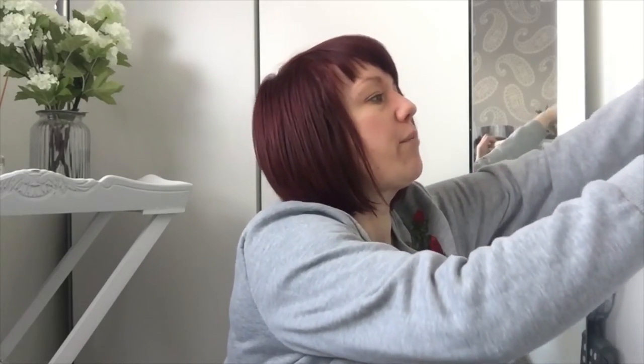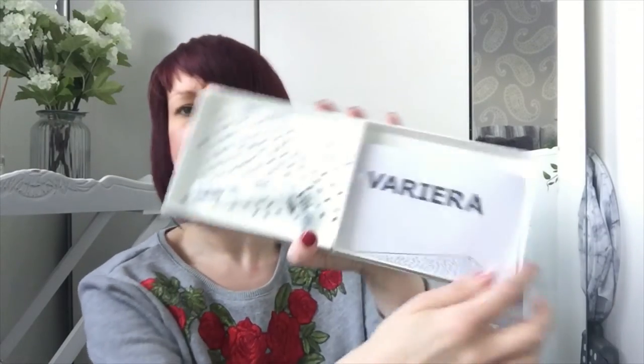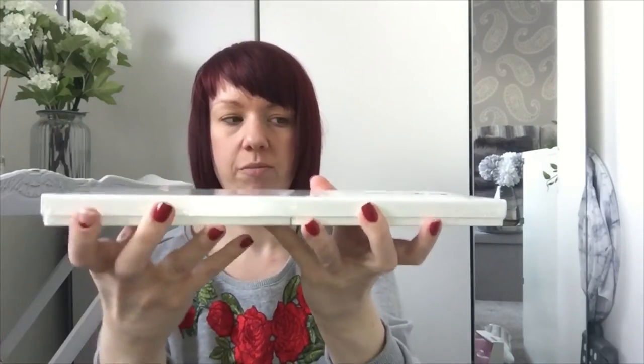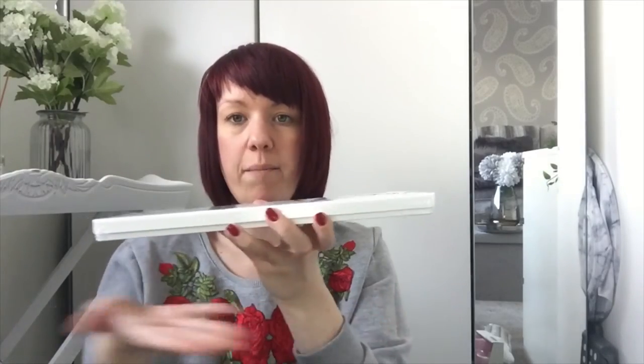And then the next thing I saw, I got them in two sizes because they were quite pretty. You know the stackers that you put in your shelves? You can use them for, say, your plates and your bowls so that you can stack more things up. Well, these are called, is it Varia? But they're a lot prettier. They're in white and they've got this nice pattern on the top. The sides come down and it's a stand to slide in your shelves, in your cupboards. You can stand stuff on top and then put stuff underneath and you've got more storage space. So I was going to use them for that in my kitchen because I've got just a metal one, and it's a bit flimsy.